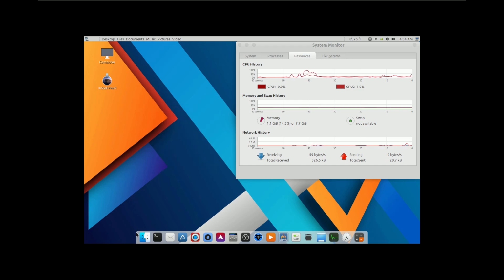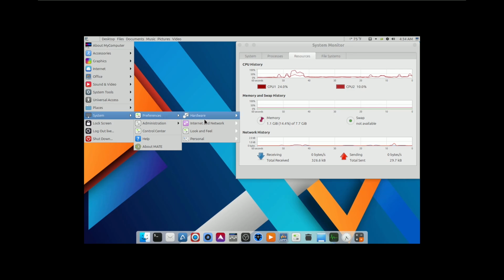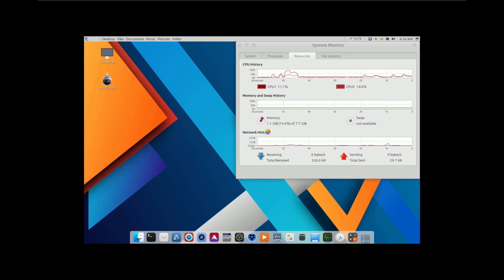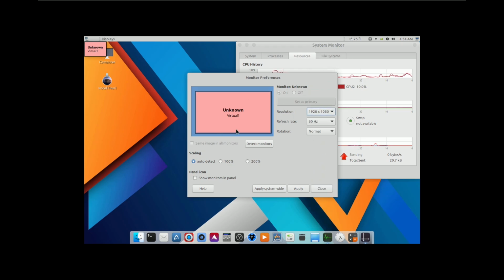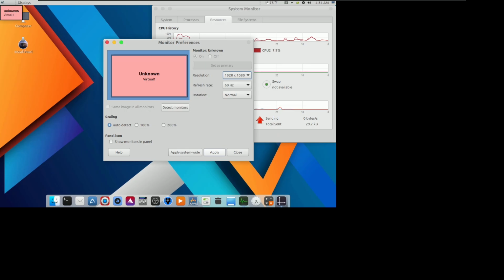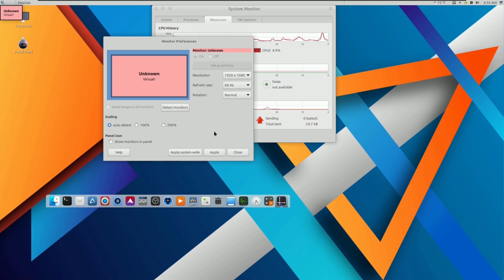Go to display settings. Let's open the hardware and displays here. So it kind of looks like Mac OS, the mouse pointer and also the loading animation and all those things. So let's click on apply. There is a sound from the Linux distro. You can change it by logging out. The dock is almost on the top side, left side corner, so we can fix that by logging out.